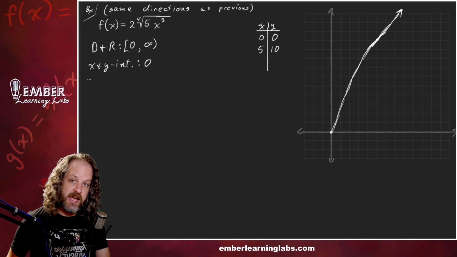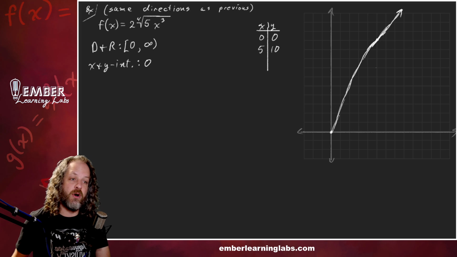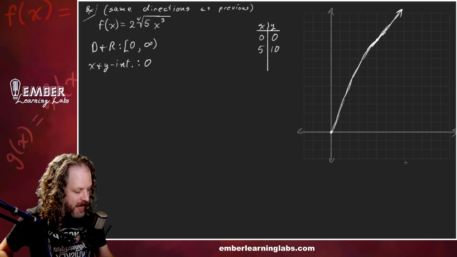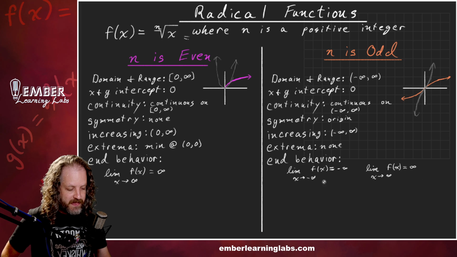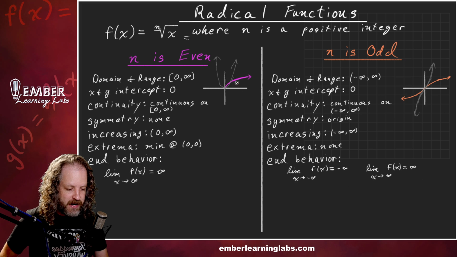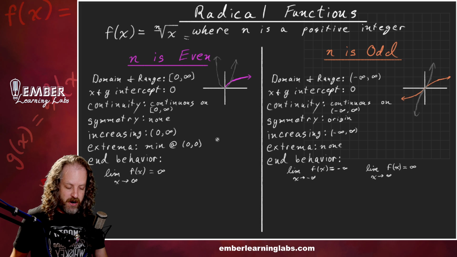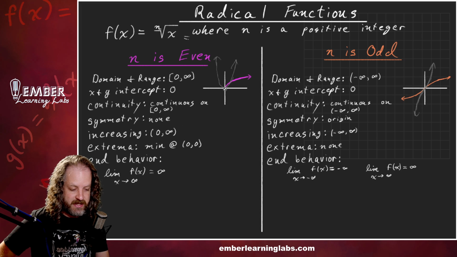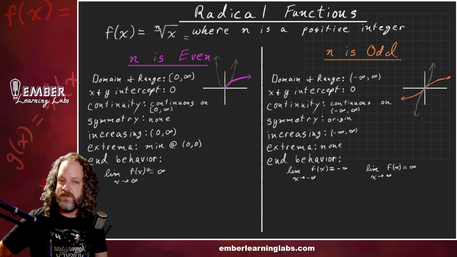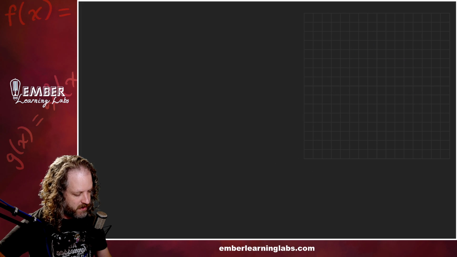And then the end behavior. This is a little bit different because we only are looking at one side, right? I didn't talk about that on the slide going back. The end behavior on an even root, there's only one direction, right? There's only one part of it because there is no end behavior going to the left, right? Because it just stops. It doesn't go to infinity in that direction. So there's only one set of end behavior.